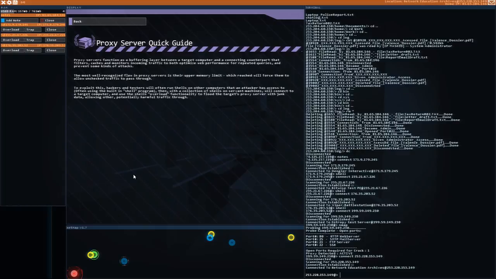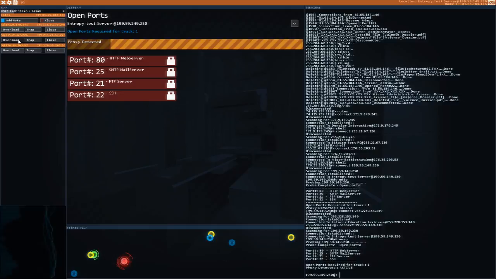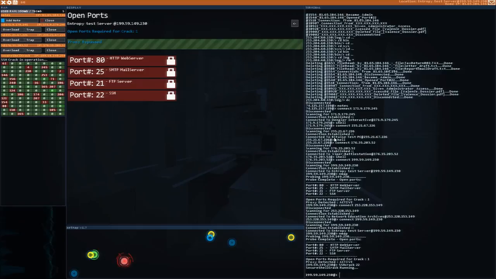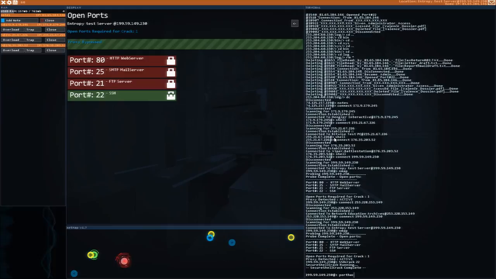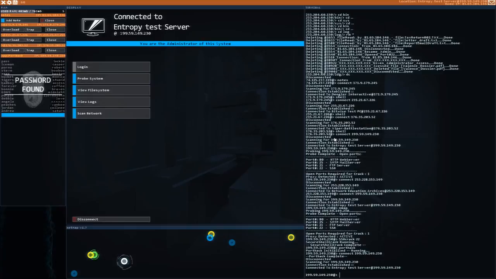So, yeah, we gotta connect to this. We gotta nmap it. Then we have to hit overload. Oh, we can make that go real fast if we use all three. But really, I guess we could have just used one. This is proxy bypassed. SSH hack crack 22. We can bust into the SSH port while our shells keep the proxy at bay. And that's open. And then we can say port hack. And then crack that. Alright, that's pretty cool. Entropy test server. We are the administrator.